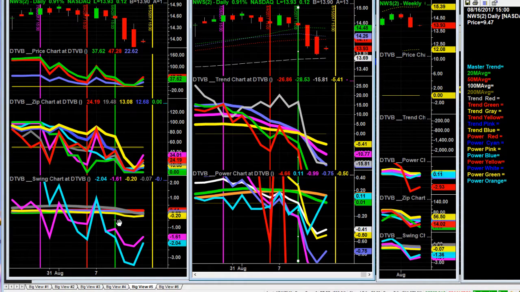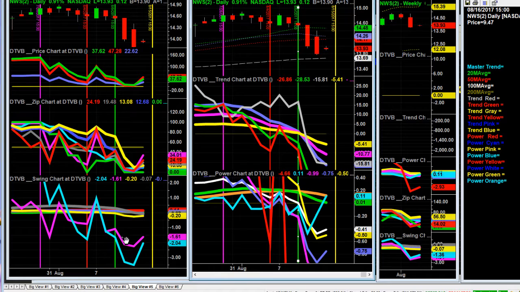Swing pink and zip red, I said that wrong again, swing pink and zip red are your two quickest indicator lines in the system. Pink will probably move faster than zip red, but zip red has much greater line length to its movements. Zip red will move from 4 to 94 in one day, and the price won't move hardly at all. But we know what's going to happen after that, or based on conditions we know.